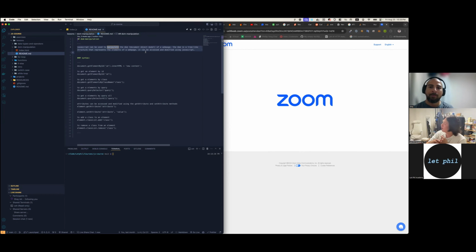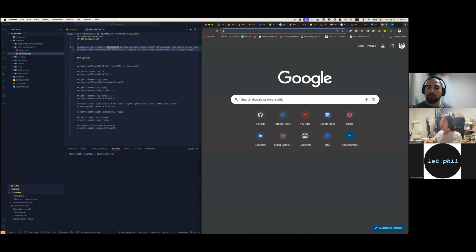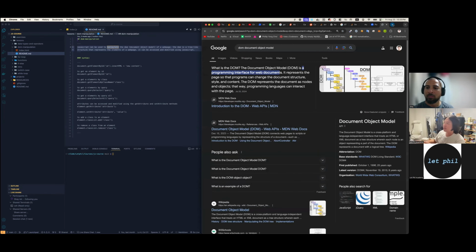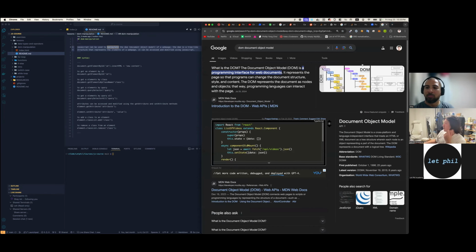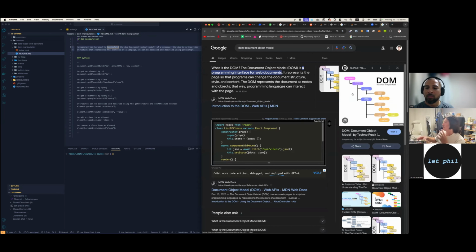So I think the DOM stands for Document Object Model. Let me just confirm that real quick. Yeah, Document Object Model. So it's like a tree structure of how the HTML looks, and you call it DOM because there's a bunch of documents, there's a bunch of elements, and it's storing the head and the body and all this kind of stuff.